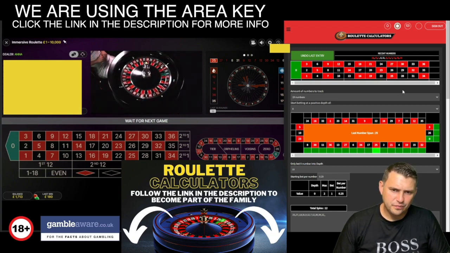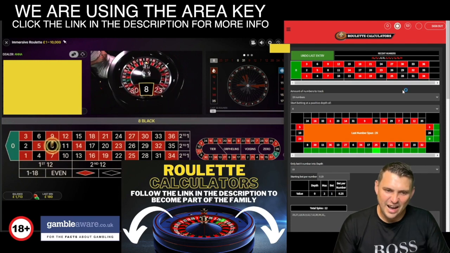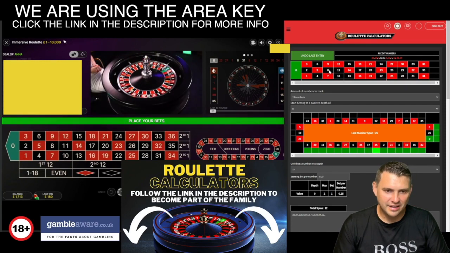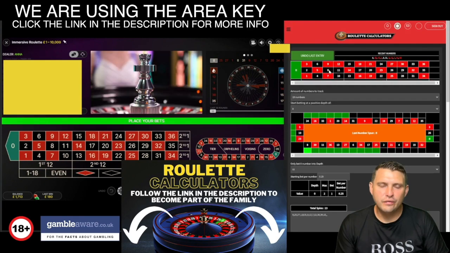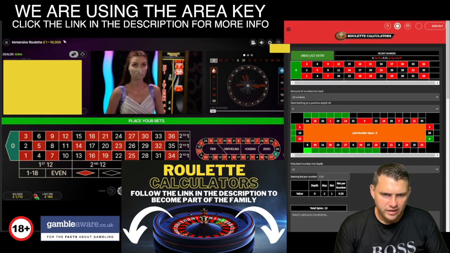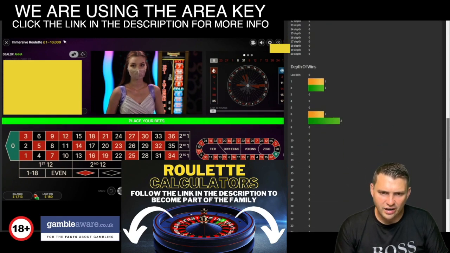We always see with these tools, the dealer's got a really nice pattern for a short while, and then suddenly it can just change. If you can jump in and cash in on that, and then get off the table, go to the pub and enjoy yourself, I think that's a bit better than just sitting on the table for long periods of time. So that one went straight back to the highlighted section.